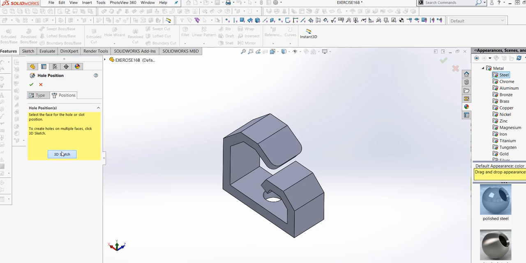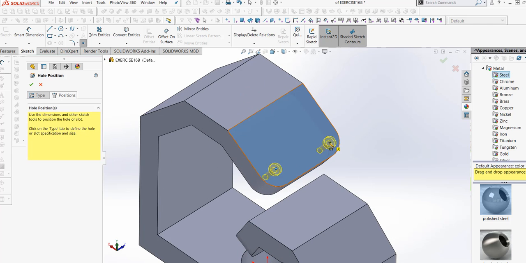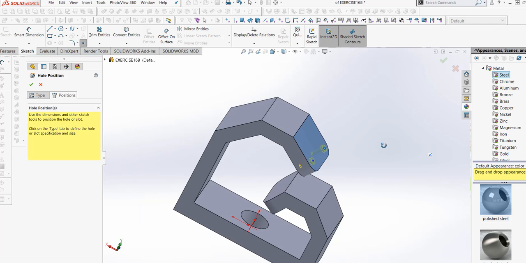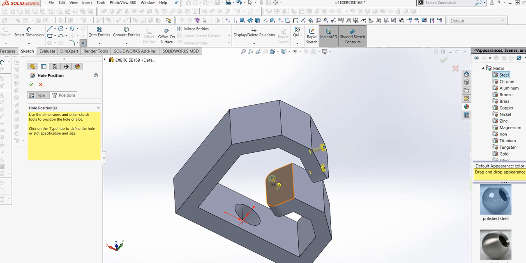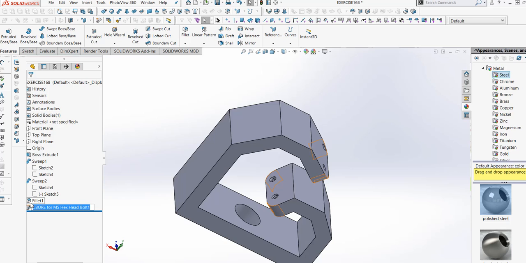Then draw here and here and here and here. Let's get over there. Okay.